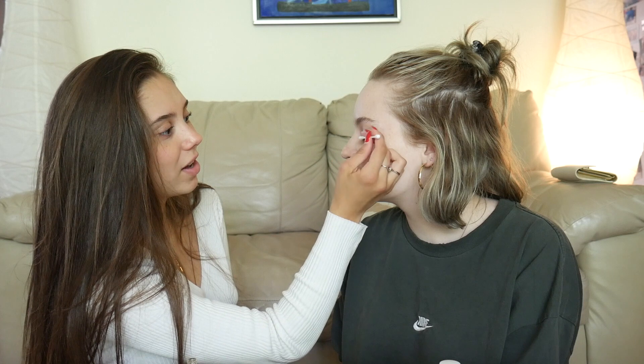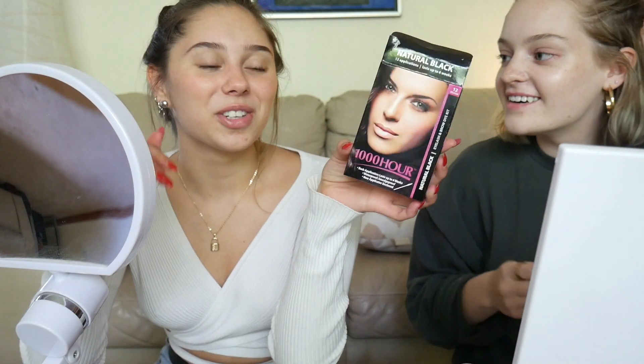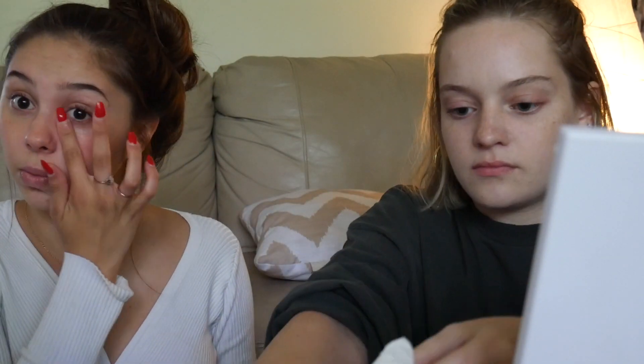We're gonna finish this and then try to dye our eyelashes, because at this point like why not. In the end I would say use a different lash glue than the one they give you. You can dye your eyelashes or eyebrows with this kit. Step one is to get paper towels — they call it 'paper toweling' in the kit. We're gonna cut these out and get back together.